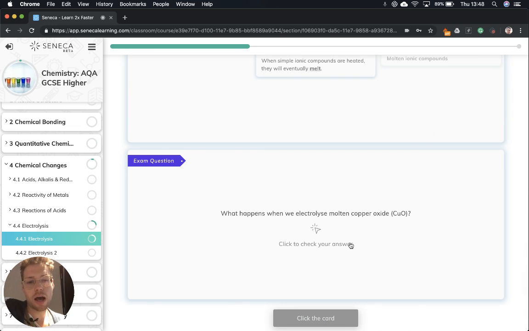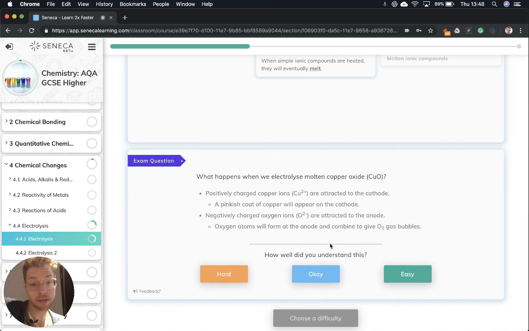Awesome. Let's do a different example. What would happen to copper oxide if it underwent electrolysis? What ions would we produce? We're going to produce Cu2+ and O2-. The Cu2+ ions, they're positive, they're going to go to the cathode. O2- ions, they're negative, they're going to go to the anode. Now, this is an important point. When the oxygen atoms get to the anode, they're going to donate electrons, and they are going to form oxygen gas. So the anode will see some bubbling.